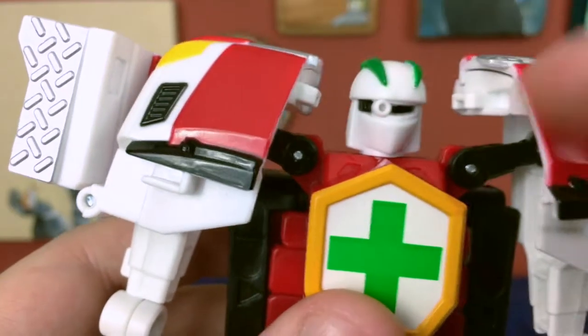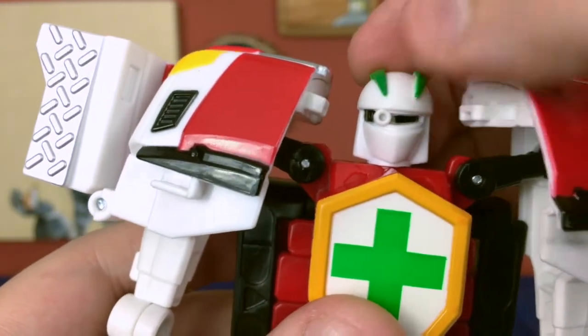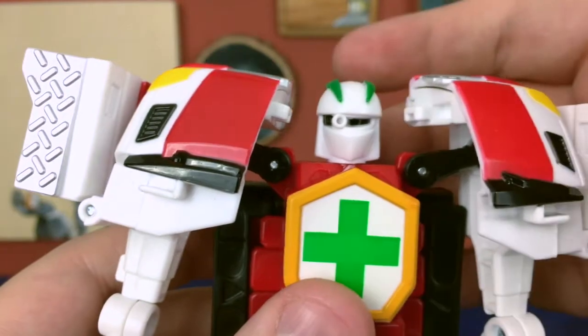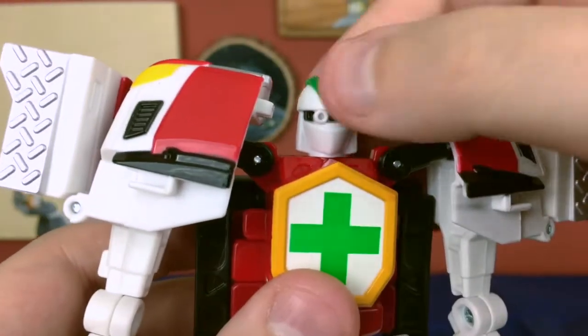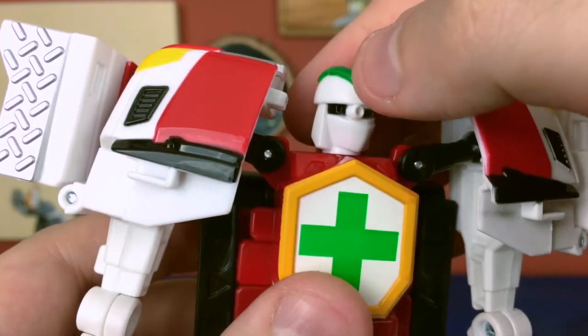I just feel like that would have been better if it was a different color than white, like maybe silver or this gold or yellow color, something like that, to bring some of these other colors in. The faceplate also, I feel like, would have benefited from being something other than white.